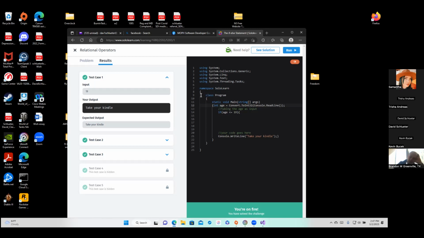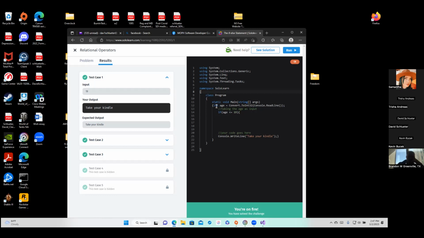So everything has to be curly bracketed. And if you look at line 9, with the class, you have a curly bracket right there. That's everything for the class program. And then you've got your static void main, and those curly brackets for lines 12 and 22 that you were talking about are for that.